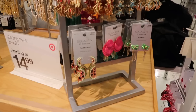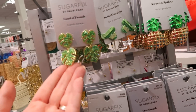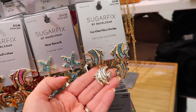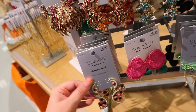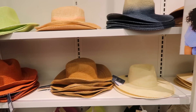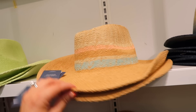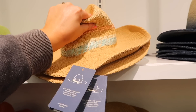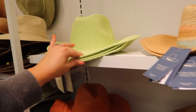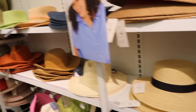I always love to see what BaubleBar has because they have the funnest stuff, especially for summer — little palm leaves, pineapple, angelfish, starfish, watermelon earrings. If you need fun statement earrings, this is the place. I wish they had a pearl hat to match the bag, but they do have some cute ones in more of a cowgirl beach style with fun colors for $22 — a lime green one and a few more. I think they need to add a pearl hat.